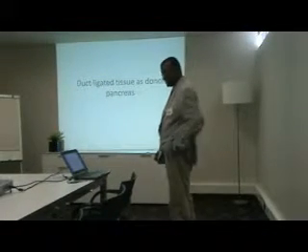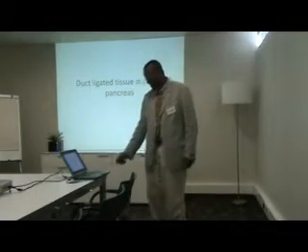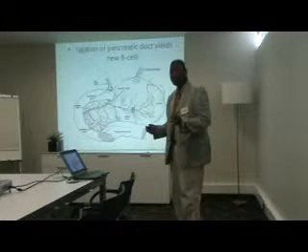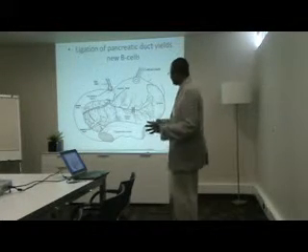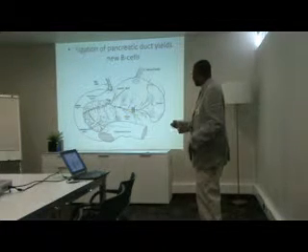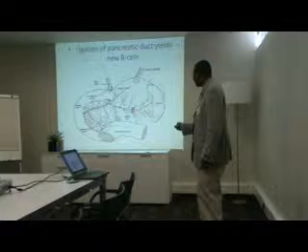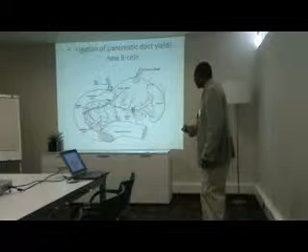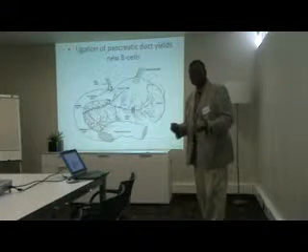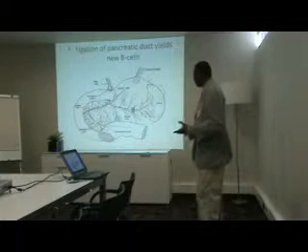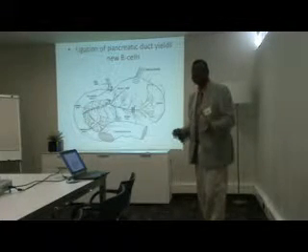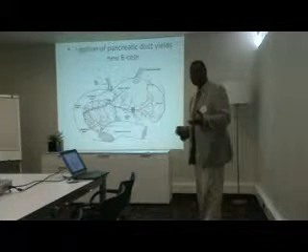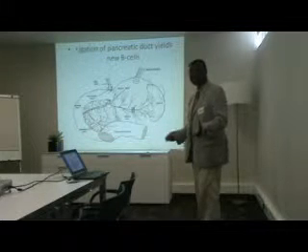Okay, duct ligated tissue as donor pancreas. We've created a donor pancreas whereby the duct of the pancreas is ligated at the tail end, and the tissue after the ligation will generate new pancreas, new islets that produce insulin, just like the fetal tissue. And we take this portion of the islet and transplant it into a diabetic patient to revert diabetes.